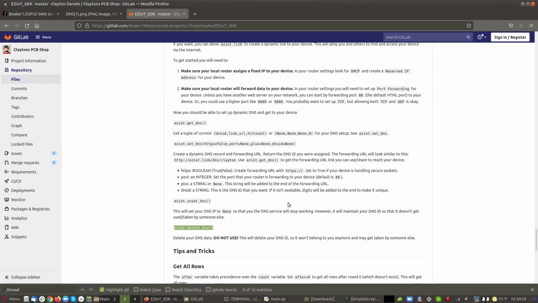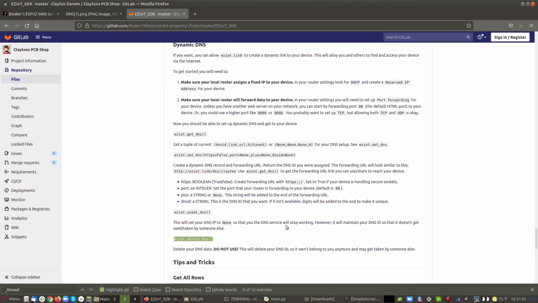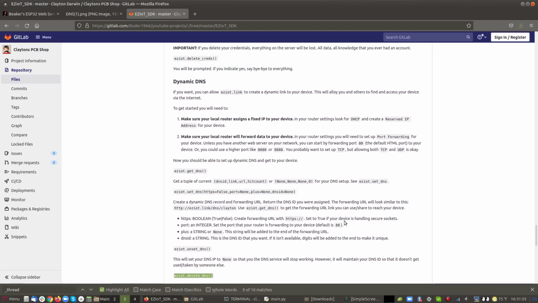All right. But you can just put it in there if you want. But anyway, and then so this sets you up. So once you run this and you get a DNS ID back and all that kind of stuff, it sets up EZIoT to start forwarding to your router. And then if you want to stop that, then you can use the unset right there. Okay, and then of course this just deletes all data. You don't want to do that. Okay, so just read through that. Lots of instructions right there.